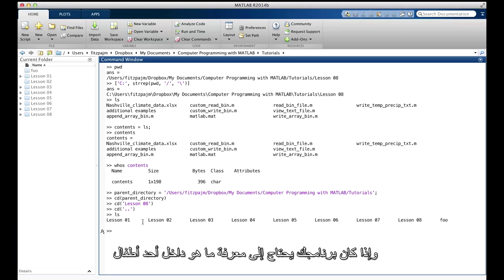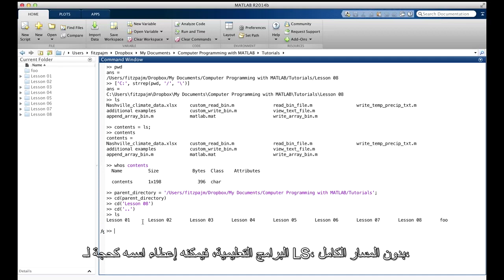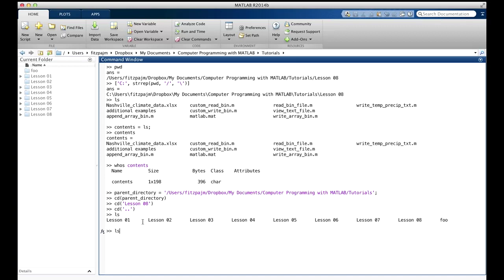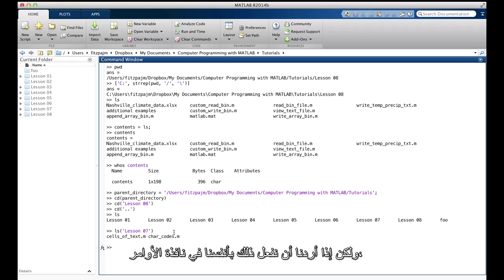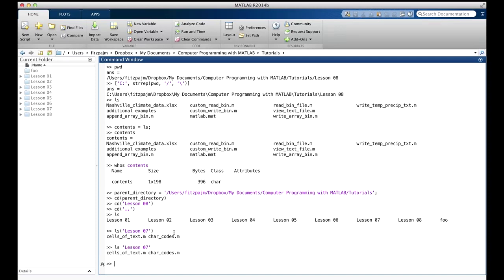And if your program needs to see what's inside of one of the children of tutorials, it can give its name as an argument to ls without the complete path, like this. Not much in there. By the way, this is how the function would do it. It would give the string containing the target directory in parentheses. But if we want to do that ourselves in the command window, as in fact we just did, there's a second way to do it, like this. It does the same thing.